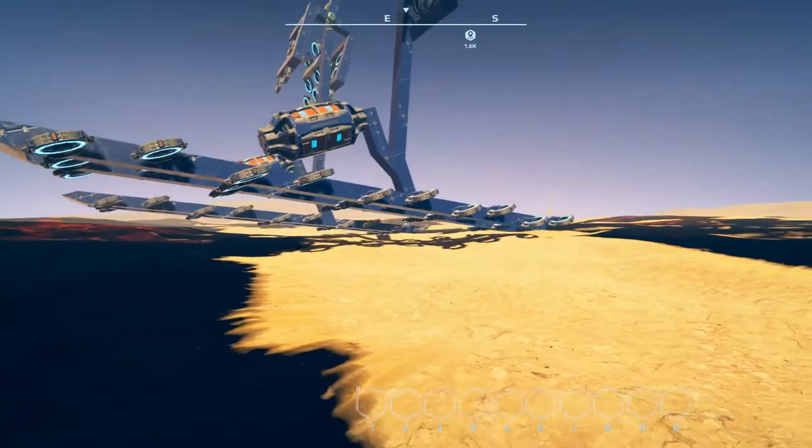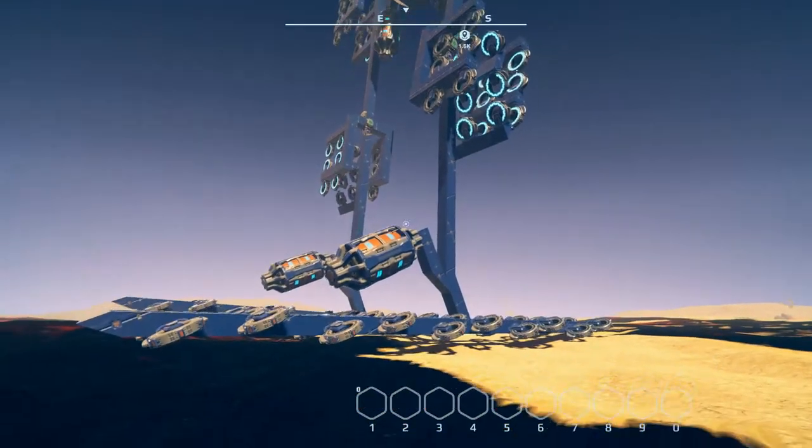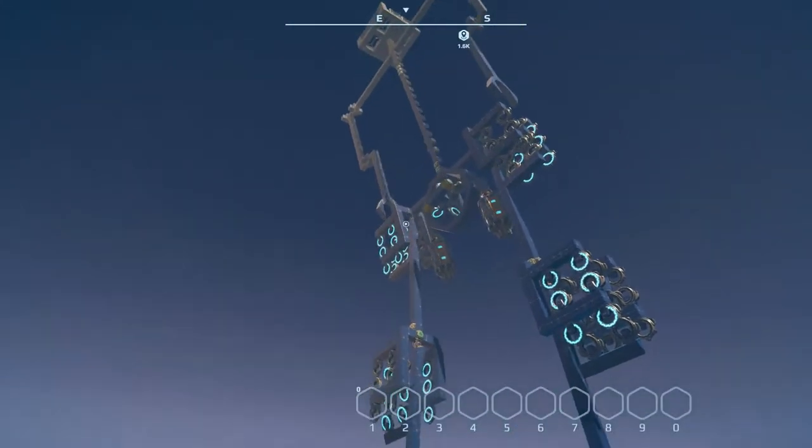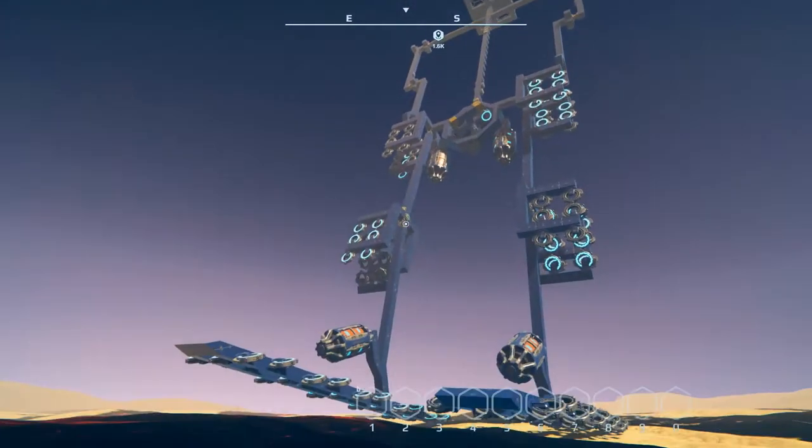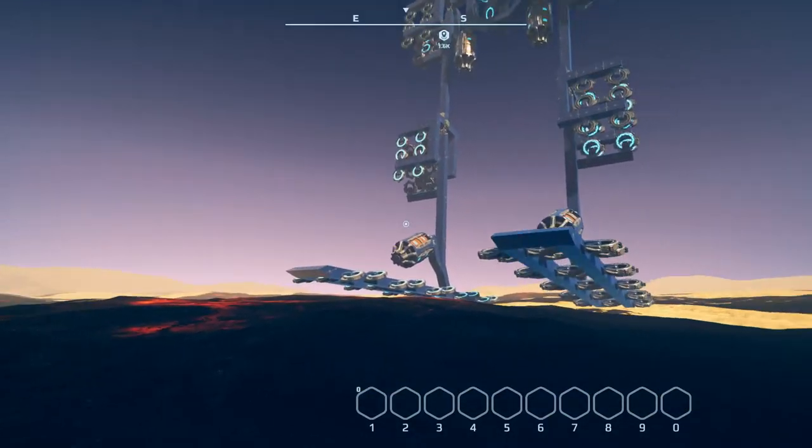I'm actually considering using this idea with another spider attempt. I still want a giant metal, walking metal spider. If you've seen Wild Wild West, you know exactly what I'm talking about.